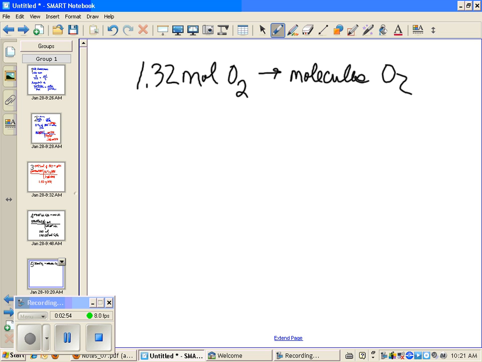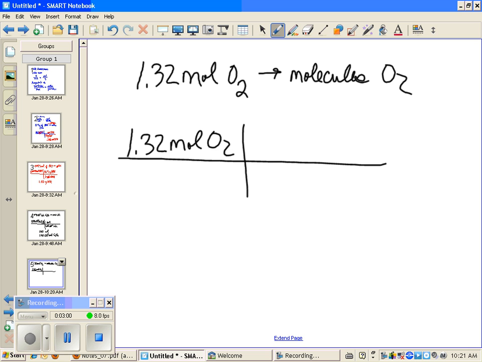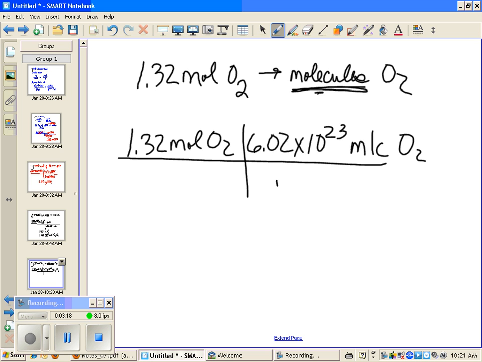All right, so again, I'm going to start with 1.32 moles of O2 in the first box. Since I'm going to a particle, I'm going to use Avogadro's number. Avogadro's number right here, molecules, it's going to be particles per mole, so that'll be 6.022 molecules over moles. Since I want mole to cancel out, I'll put my 6.02 times 10 to the 23rd right here. Remember, that's my abbreviation for molecules. It's not official. For mole of O2 right here. Notice that mole of O2 cancels out.